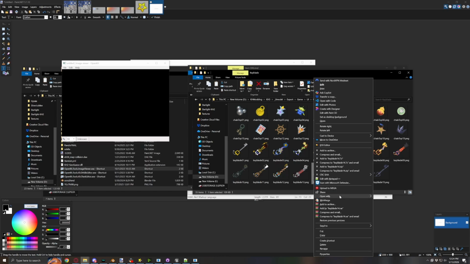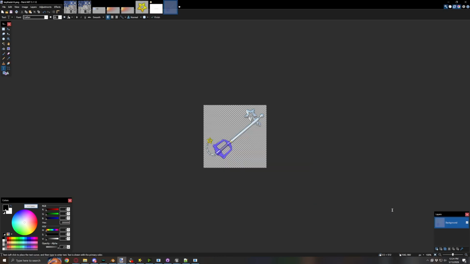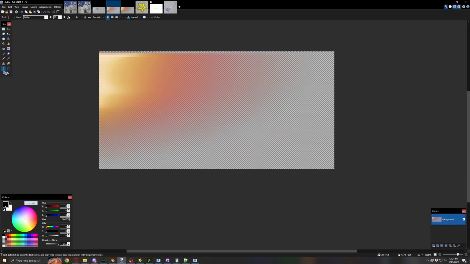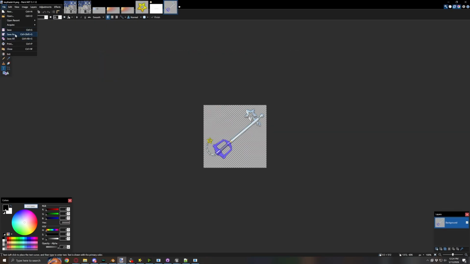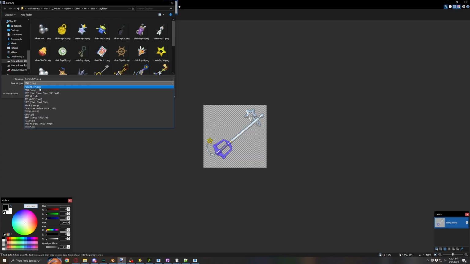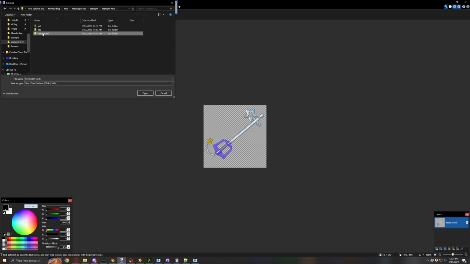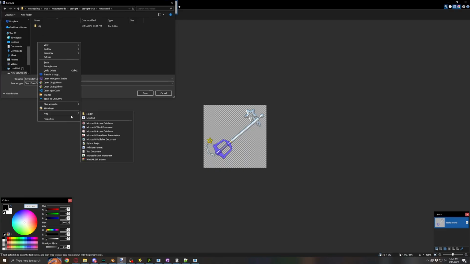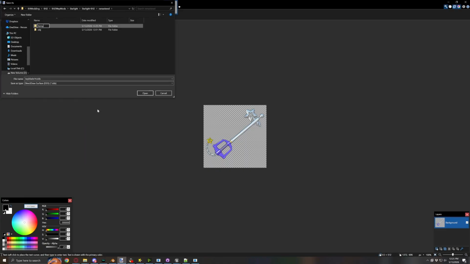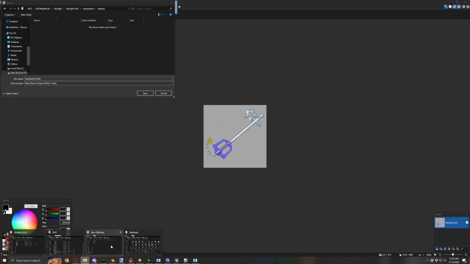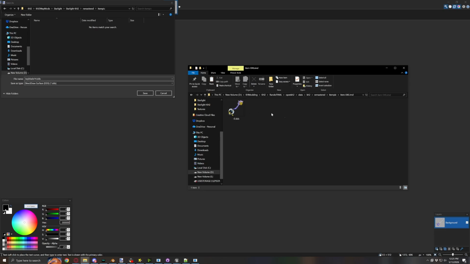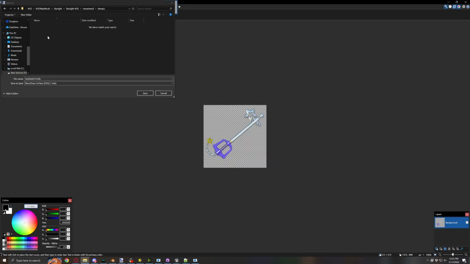We're going to open with paint.net. 512 by 512 is perfectly fine size, so what we're going to do, whoopsie, we're going to File, Save As. Once again, make sure it saves as a DDS, because it does need to be a DDS to be in the remastered folder. Then we're going to go into Remastered. Instead of Object, it's going to be Item Pick.